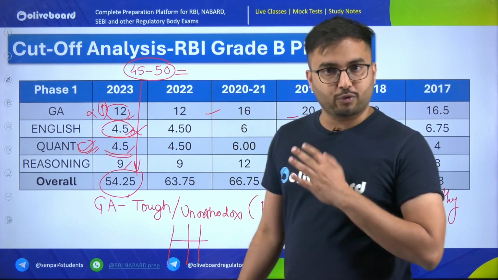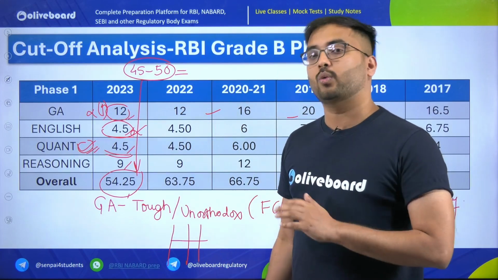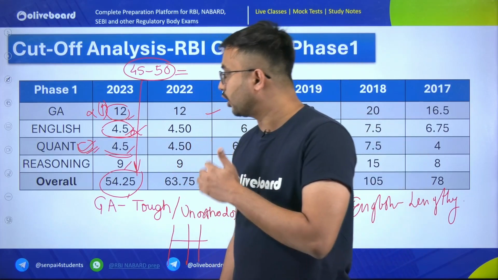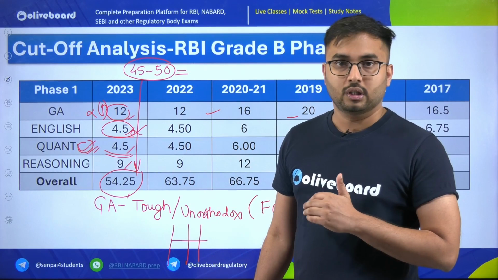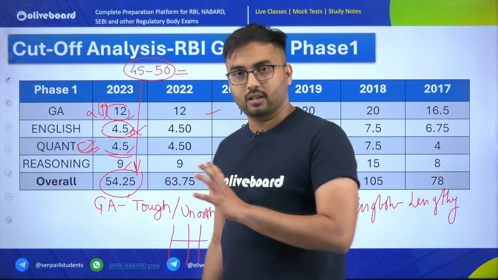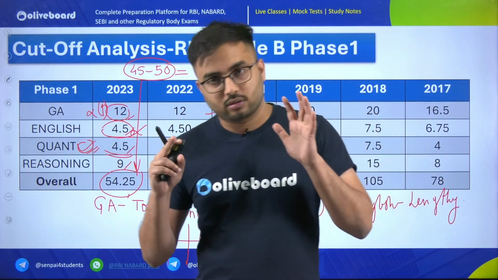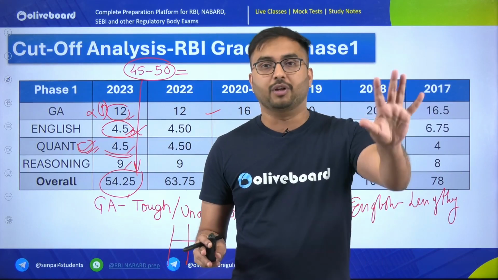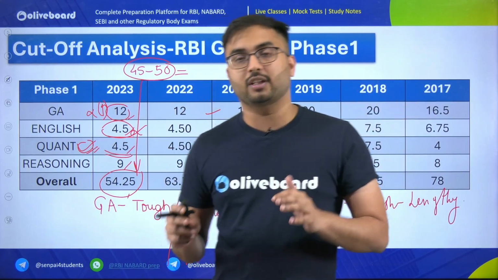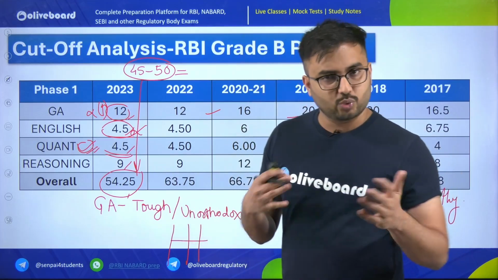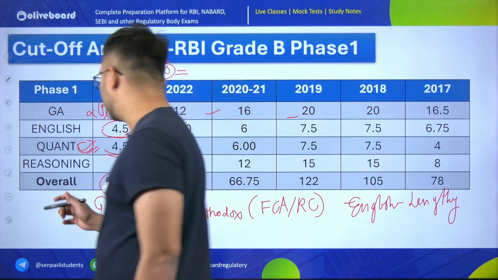Now last year the 4.5 cutoff was there. This year what I feel is that the cutoff may go a little bit low. This is based on the difficulty, because quant, see, even if students predicted or expected that quant would come difficult, still it was so difficult in nature that many of the students were worried when they came out of the examination hall. This is what we discussed with the students.